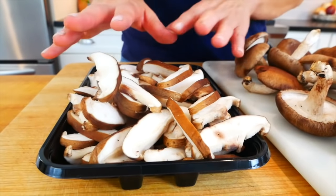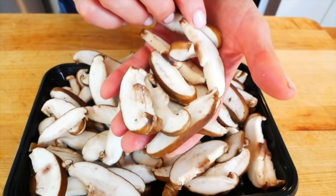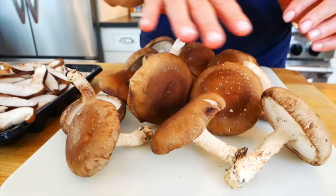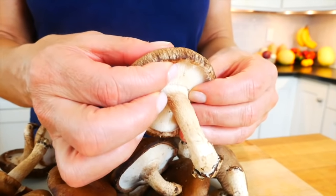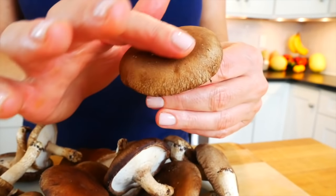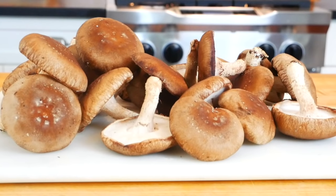Sometimes you'll find them pre-sliced at the grocery store, so they'll look just like this, in which case you would not have to do any preparation. But if you're buying your shiitake mushrooms whole, they're going to look like this, and you want to make sure that they're nice and firm and plump — you don't want them to be slimy or to have any wrinkles on them. Just note that shiitake mushrooms can be a bit pricey; one pound, which is what I have here, cost $10.99 at our local grocery store. Definitely a little bit of a treat, but if it's an option, they are 100% worth it.